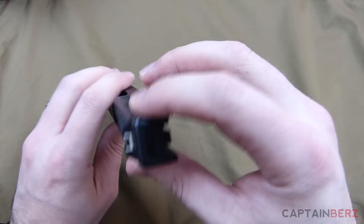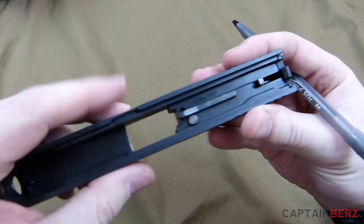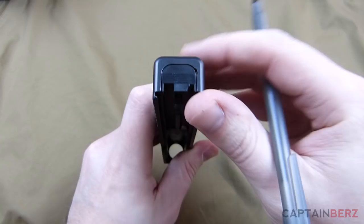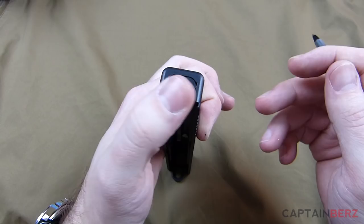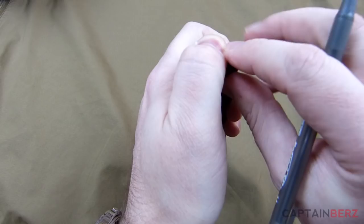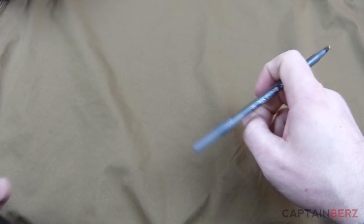It's rather easy. The only thing you need to do is depress this portion — there's a little cup in this area. You want to depress that down while pulling the backplate off, and make sure to keep your finger over the top of the backplate because there's spring pressure on the striker and the plunger for the extractor. Go ahead and push down while you pull off the back of the slide — you can hear it snap because of the spring pressure. Then put the backplate off to the side. Now you can take out the striker, or firing pin as some call it, and the plunger.